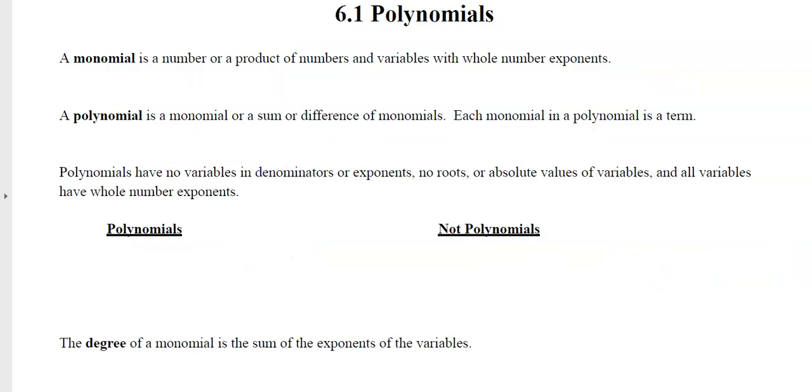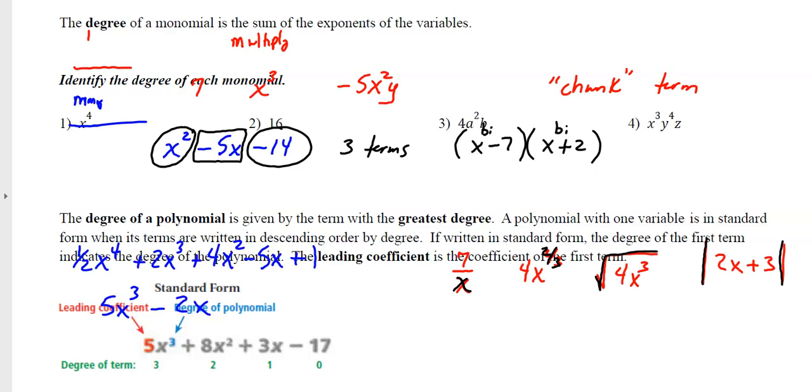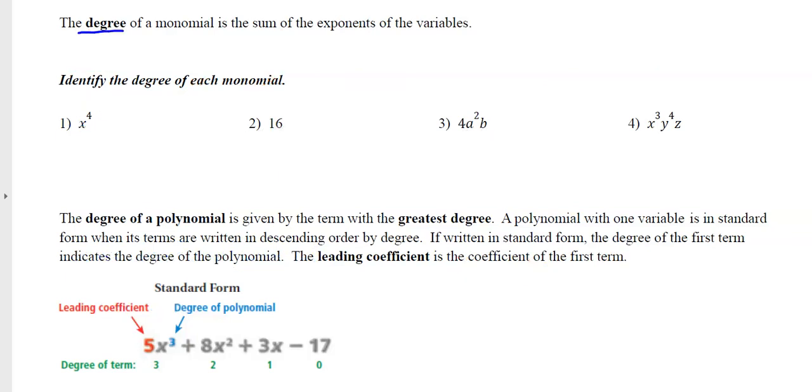All right, now we're going to start talking about the degrees of the polynomial. So the degree of a polynomial, another vocab word here, the degree of a polynomial is the sum, that means you're going to add, the sum of the exponents of all the variables. All right, so the directions say identify the degree of each monomial. So in the first one, there's only one exponent, so the degree is 4. The next one, there's no variable there. So we say it has degree 0.